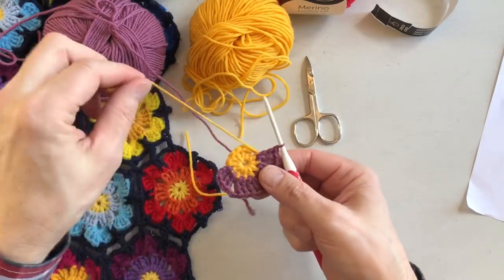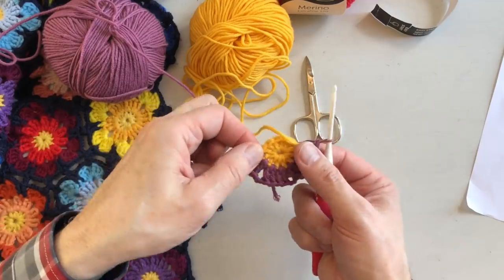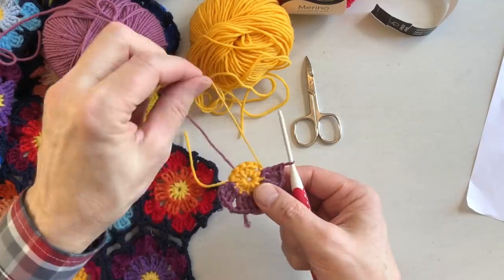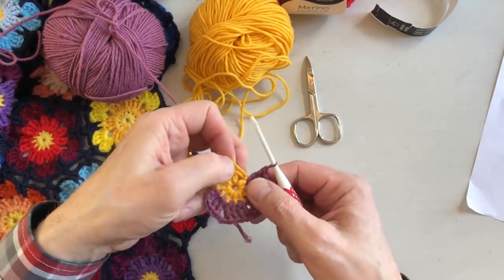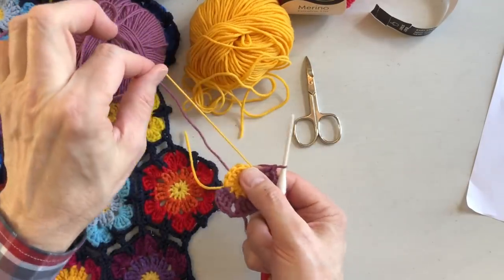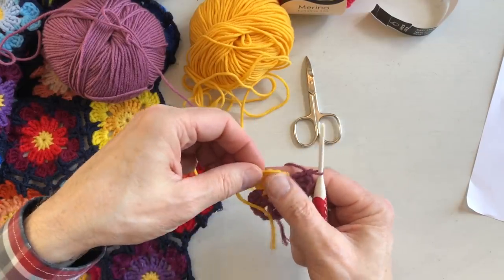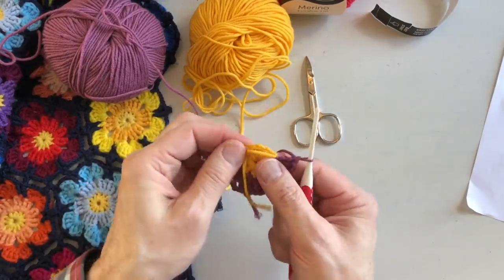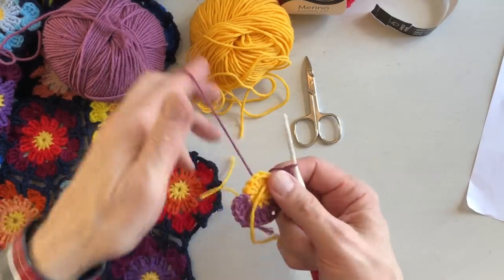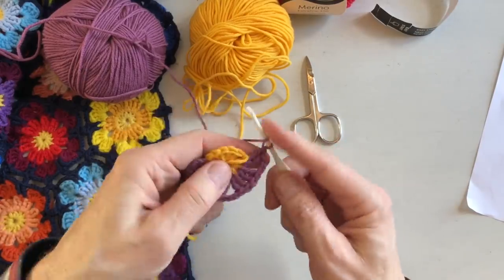Okay. Look, when I finish the round, I cut the yarn and then I just move to another side of the flower and start crocheting from somewhere else. Now when I'm about halfway around, I have the tail from the first color. So what I'm doing now is putting this around while I'm crocheting, and I'm crocheting this one with the yellow. Once you've reached the purple on the opposite side, you just cut it. Easy. Then I just have fewer threads to weave in.